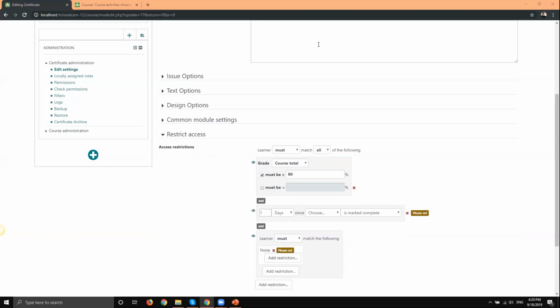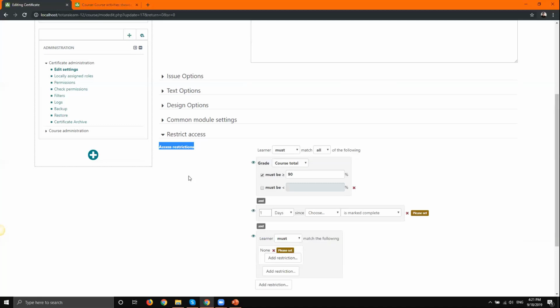There's a question, how does the activity restriction affect course completion overall? So activity restriction doesn't play with course completion directly. Let me give an example. If I set up 2 versions of a quiz, and I say that the quiz is required for course completion, like, you have to get a passing score on the quiz, the system wouldn't know which quiz to use for that course completion.